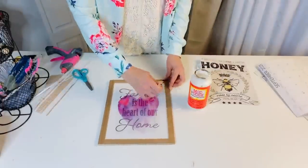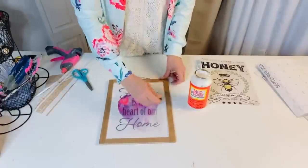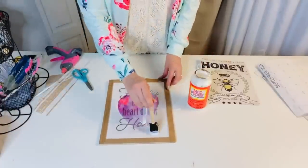as well as Walmart put out bee pillows, which I actually did grab from Walmart. They're $5 in their outdoor garden section. I'm using them on my patio. They are adorable. Back to the sign, you guys.